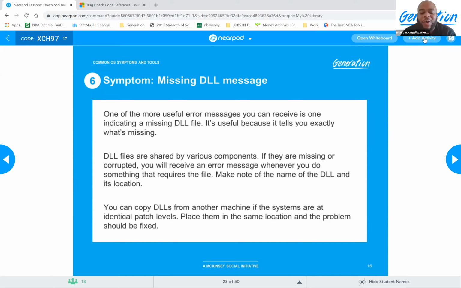So if you have that DLL and you notice that it's missing, you could go to another PC in that room, copy it, and bring it back over to resolve the issue. I can honestly say it's probably as simple as that. In some instances, you may have to dig a little deeper, but I'm almost positive. It's on the next slide.